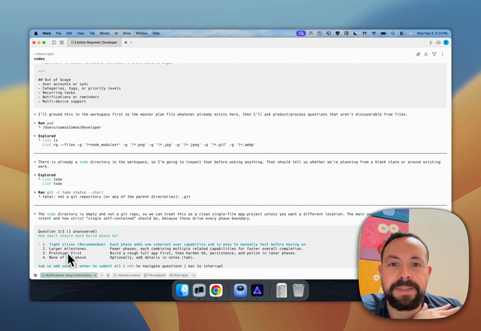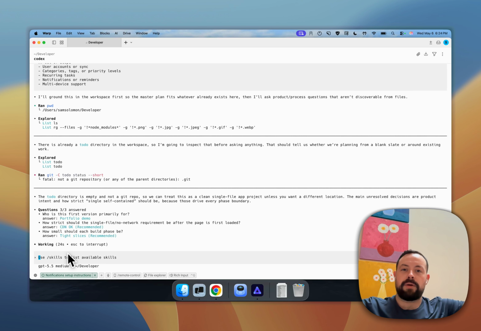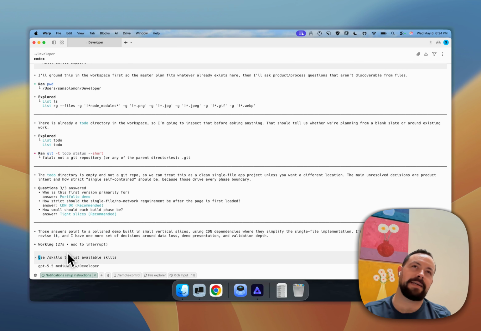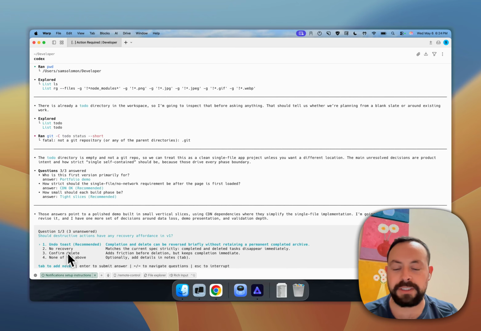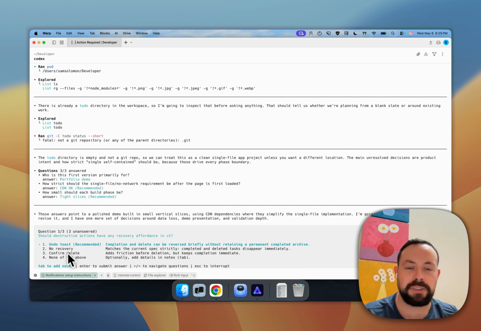Tight slices, that's basically what I was saying. Phase 1A, phase 1B. We're going to manually test between phases. The idea is, where are we going for this project? And I think this has kind of an upper ceiling on the difficulty. Of course, I may eat my words later, but I think we can probably map out 90% of the feature set we're looking for here to build something that's shippable.